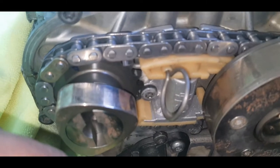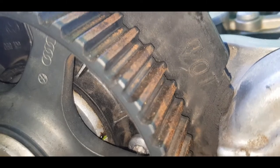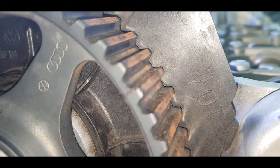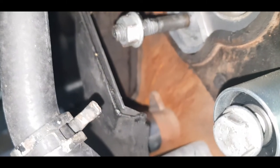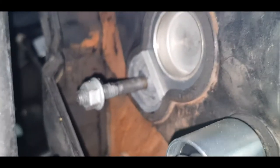Yeah, so the next step would literally be to properly set this, where's this little notch? It's kind of looking off in the camera focus. Yeah, so get this back to the top dead center mark, this notch here in the middle with that OT position. And then match that with the OT position down below, attach a belt, do up all of this with the tensioner, and it should literally be good to go once done.